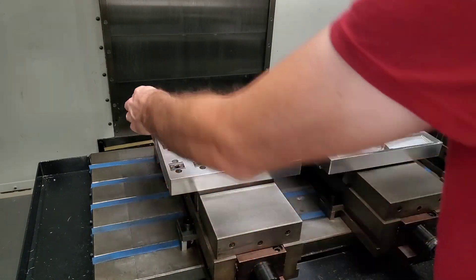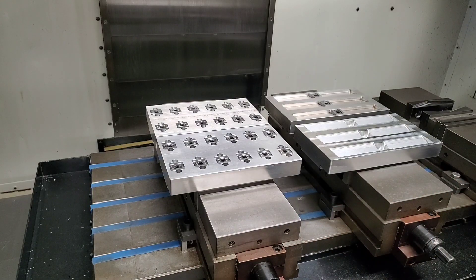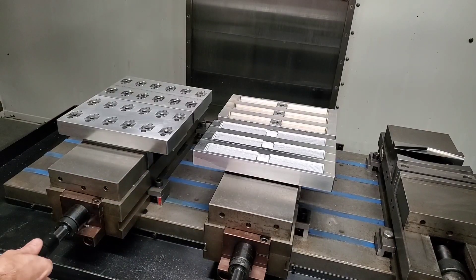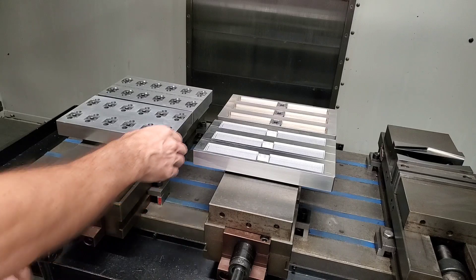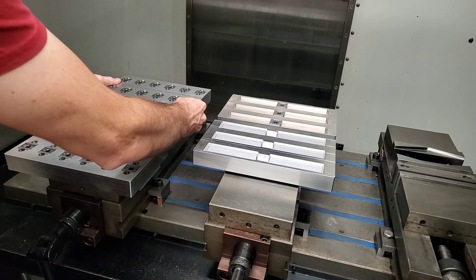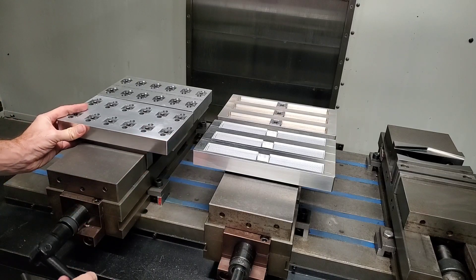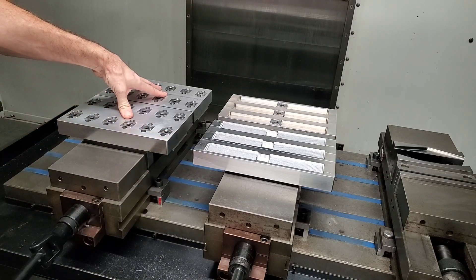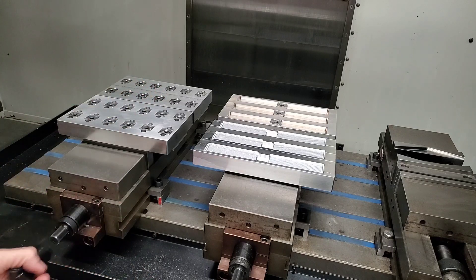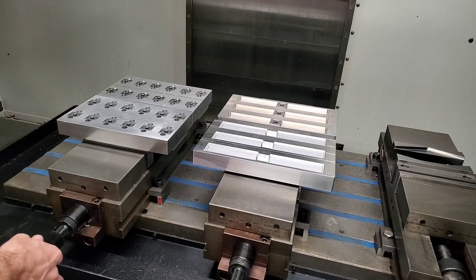Now let's go over some of the benefits of using a pallet system versus your conventional work holding methods. Most importantly, you'll get almost non-stop CNC run time while you swap out parts — you can quickly swap out parts while the machine is running in the background. On top of that, you have high capacity work holding on a small profile, which limits tool changes and decreases your cycle time. It also makes setup quick and easy by allowing you to program everything from the center or side corner of one of the pallets. You can also hold difficult parts by machining into the pallets and using fixture clamps, giving you a larger profile to hold a lot more parts than your traditional conventional clamping method.